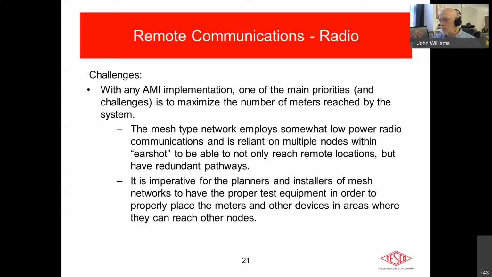And it's imperative, from site to site, especially if you're installing new meters, to have the proper test equipment to make sure that wherever you're putting your meter, you're making sure that it can join that mesh, right? So it's got to have a good signal strength. It's got to be away from noise sources, and the like.